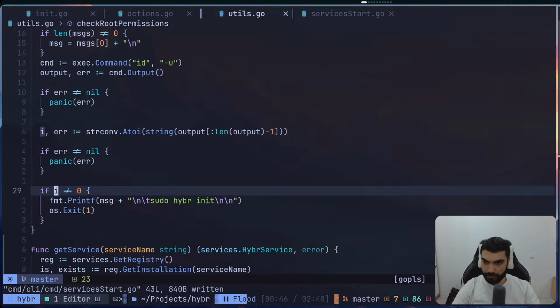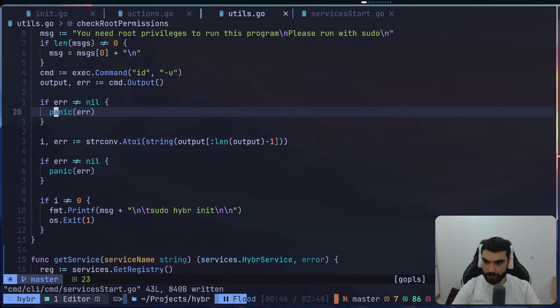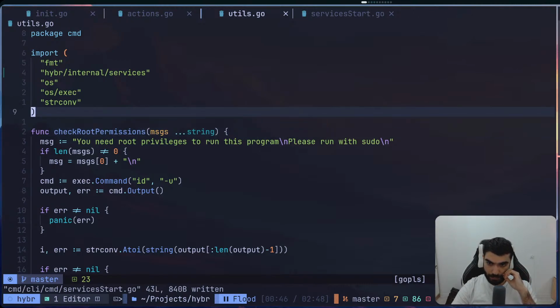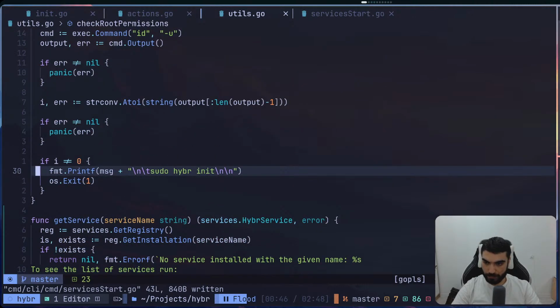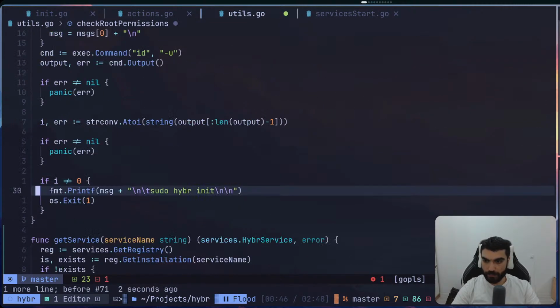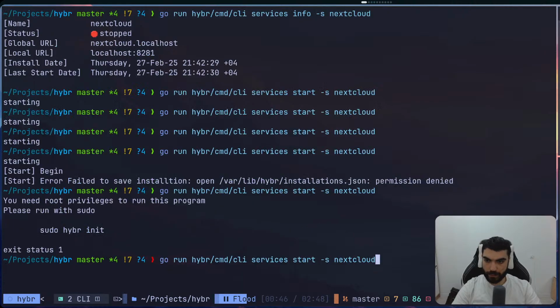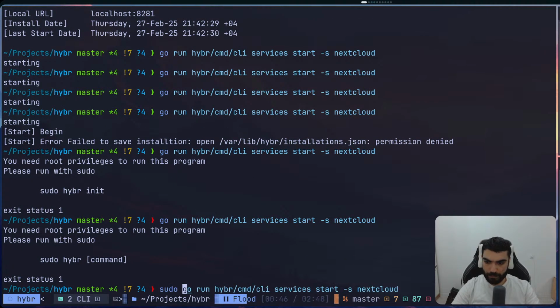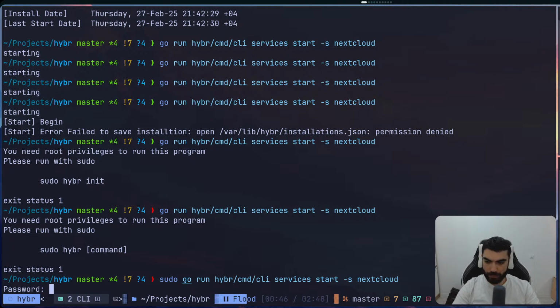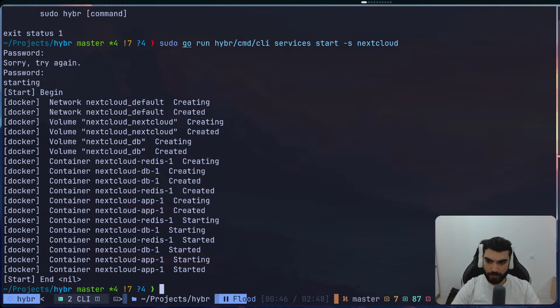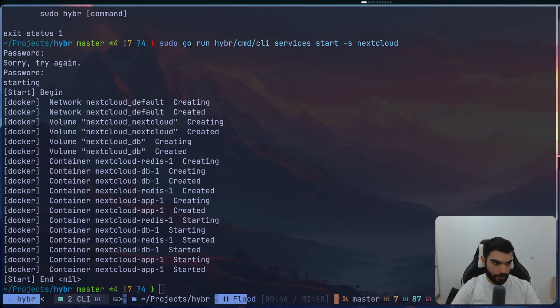If e is not 0. Like this. Okay. Now if I do it with sudo, Nextcloud is started.